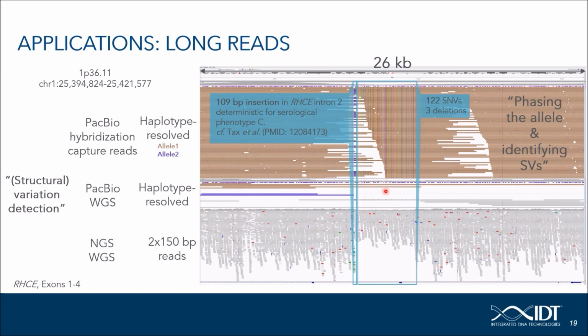All variations are observed and confirmed in the independent PacBio datasets with very long fragments, high mapping quality, and hence high certainty. However, due to output restriction of the Sequel II machine that we use for sequencing, only one read covers this specific area, which makes profound reasoning quite challenging. In contrast to this, PacBio hybridization enrichment data is highly covered and rock solid in terms of reasoning, and in addition to this, both haplotypes can clearly be separated and resolved.